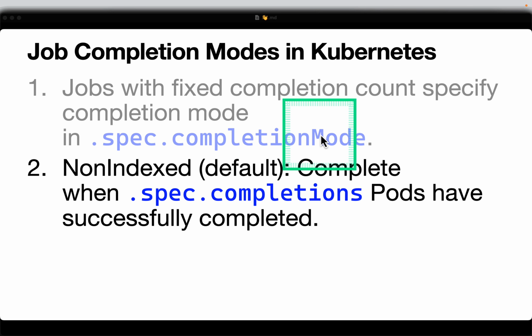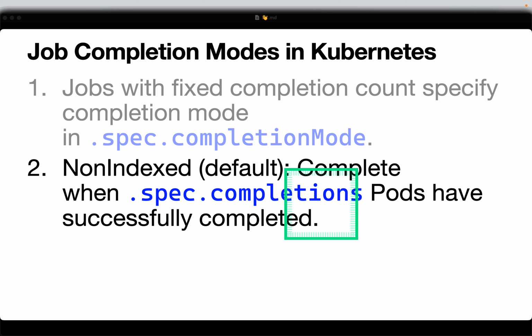Since this is the default, you can just specify spec.completions. In this mode, the job is considered complete when there have been .spec.completions successfully completed pods. So if you specify 5, there should be 5 total completions. Each pod completion is similar to each other.